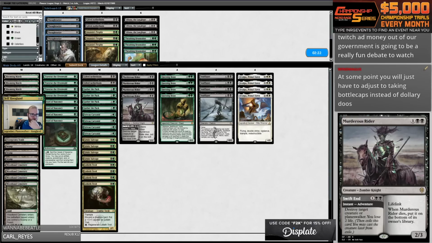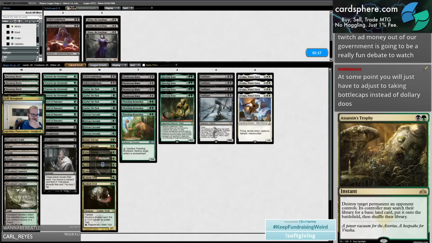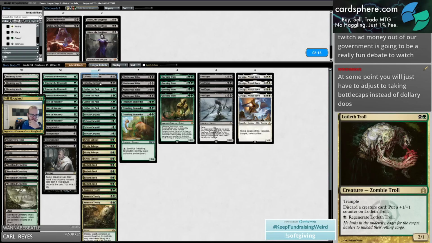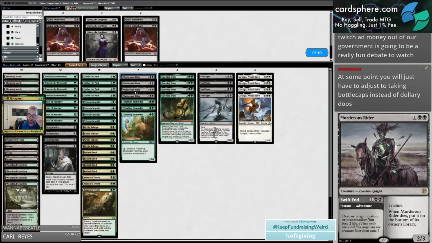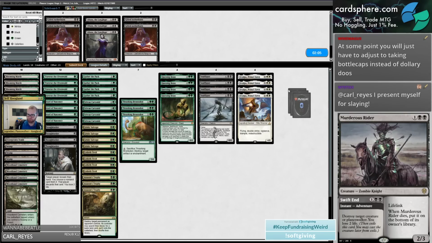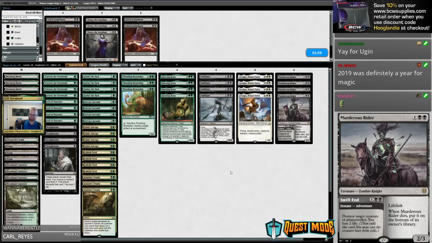All right, so Thoughtseizes sound great. Thrashing Brontodon and Assassin's Trophy potentially sound great. Gifted Aetherborn doesn't seem necessary. Do I want Murderous Rider? I almost feel like I don't want Murderous Rider. I feel like trying to win post-Ugin probably isn't a great idea. Do I want to set myself up to be able to win post-Ugin, or do I want to just try and kill them before that happens? Right now I have 68 cards here, so I need a few more cuts.